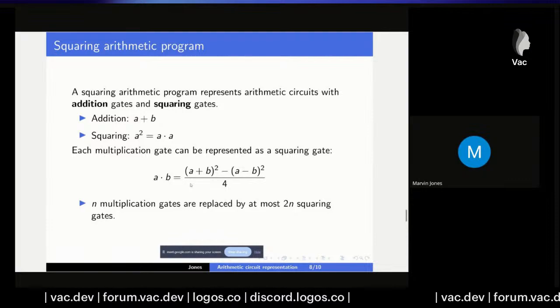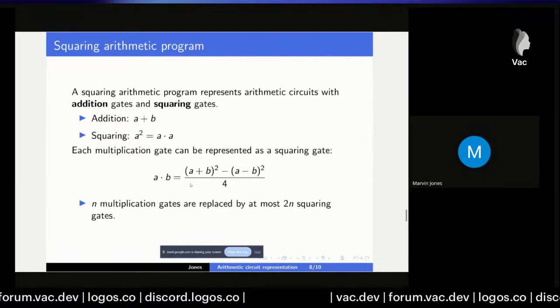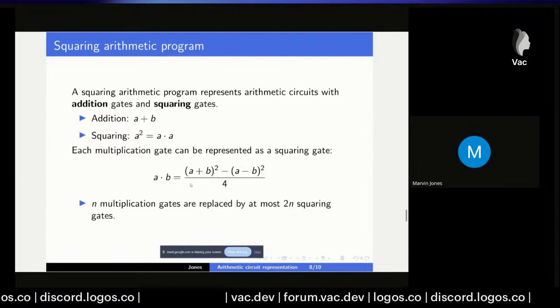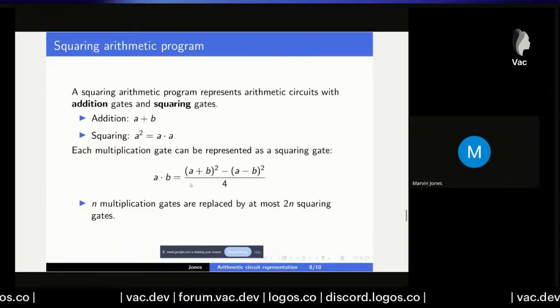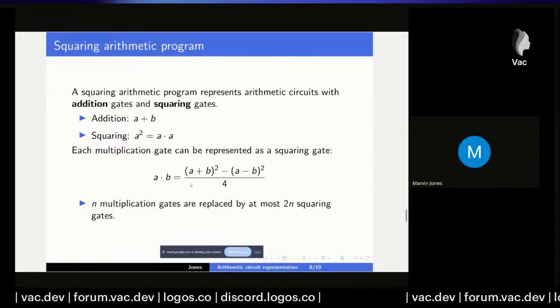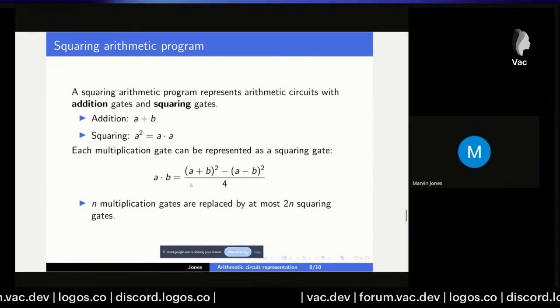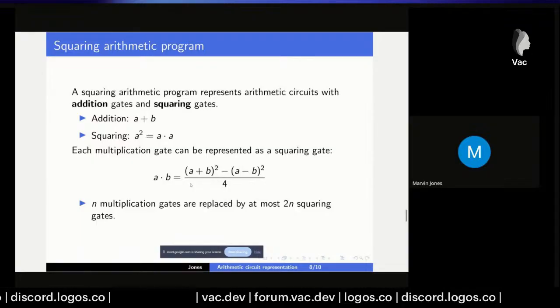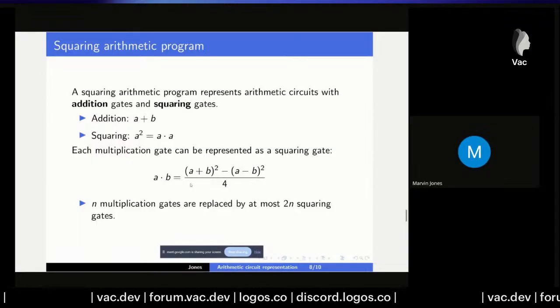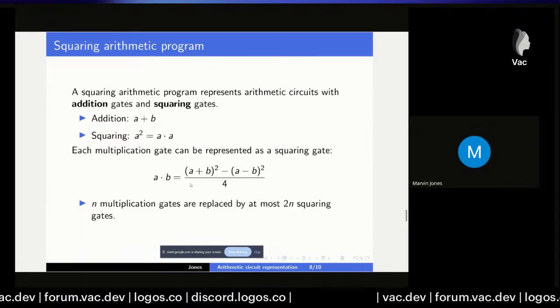Also, I realized I misspoke, so I'm going to correct myself. Zcash Sprout did not use Groth16. It used Pinocchio. We had a talk on that a couple months ago. I'm sorry, I'm an idiot. Sapling used Groth16. So for anybody that knows that I made a dumb comment, there you go.